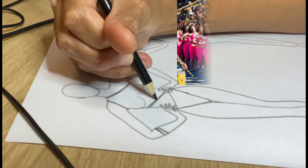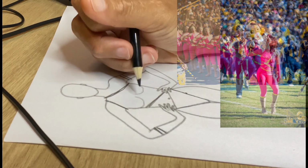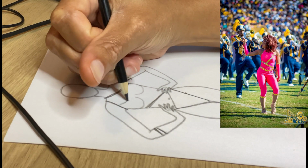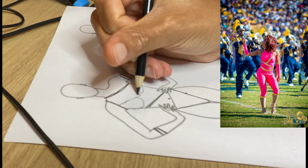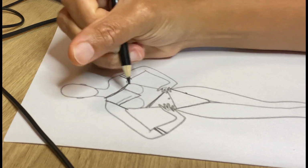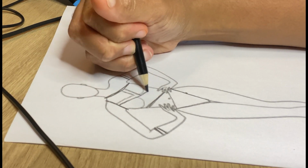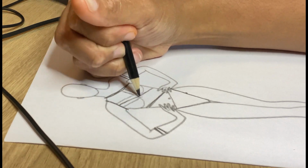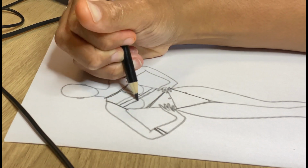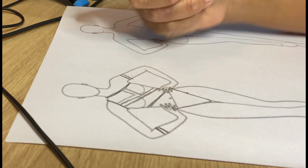These uniforms come from inspiration of one of my pieces that Going to Light actually wore in 2016. I will show you guys a picture of it. I designed this uniform my captain year, and we ended up wearing it for homecoming. And it's still in circulation today, which I'm so happy about. But pretty much I use that as inspiration because it is my work. So I kind of wanted to start off with something inspired by me.